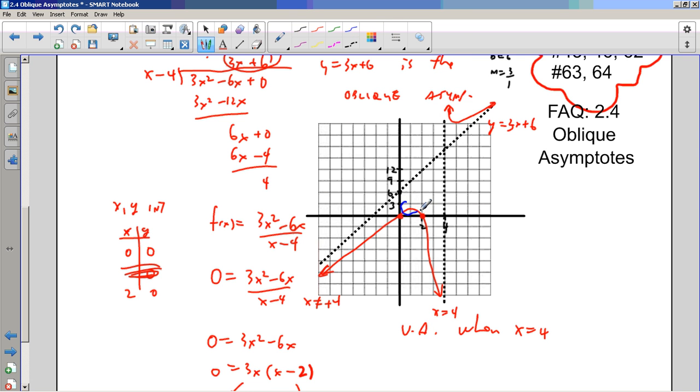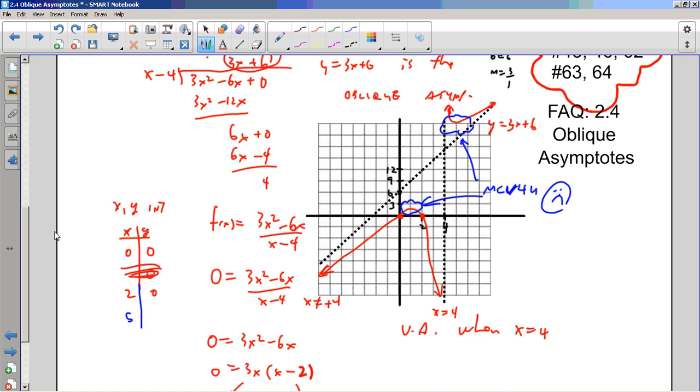Now, there are some troubling things. Again, I don't know how far up to go, and I don't know how far down to go, even though I could pick a point and add another point to my table of values. Every time I pick a value to add to my table of values, it slows me down, though. And again, these are spots where I'm happy if you just do it like this, but we'll get these values in MHF4U in calculus. So again, a little bit of sadness for now, but still a pretty good sketch.